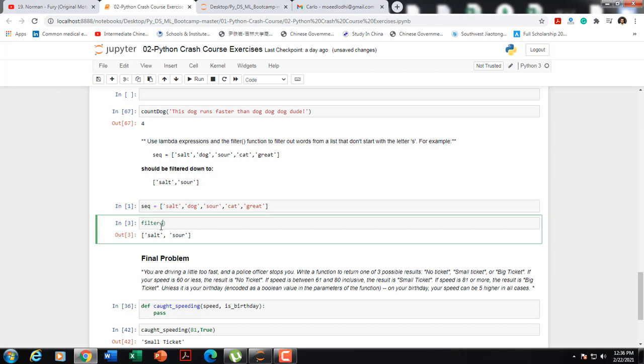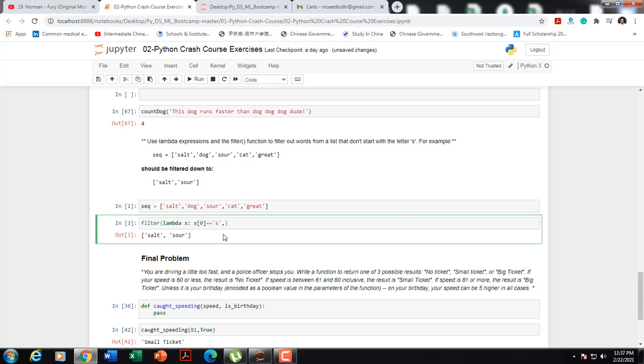First we will define our condition, and using the lambda command it will be lambda x first, x being the string over here, the first element of that string should be S. This is my condition. This is what I'm telling Python, that if you're going to apply this lambda expression onto the elements inside of sequence, this is the condition that you have to apply, that the first element x[0] should be equal to S.